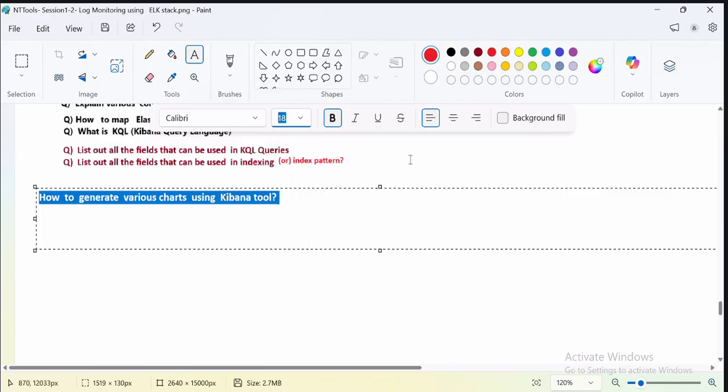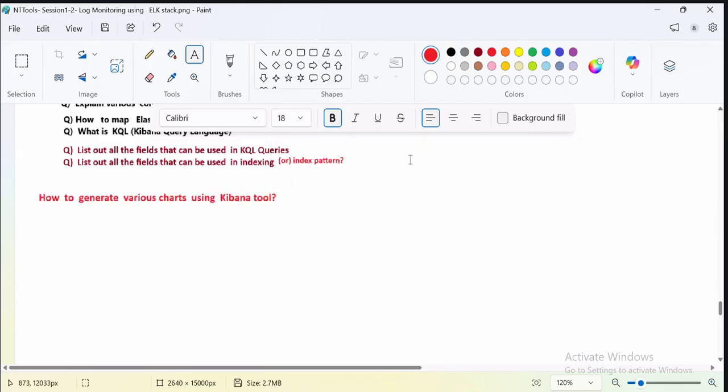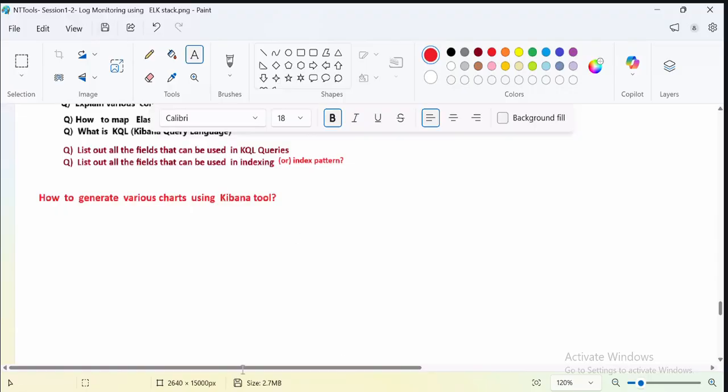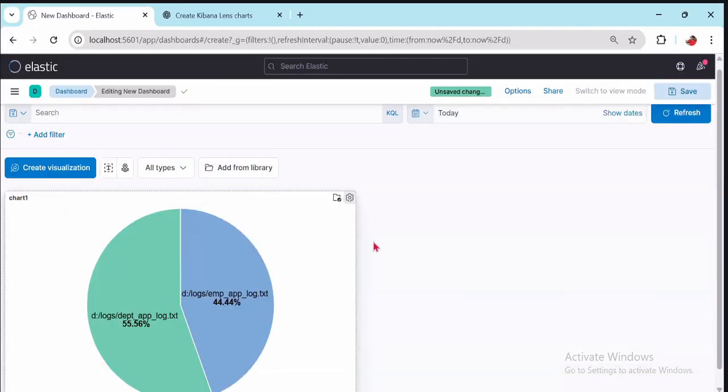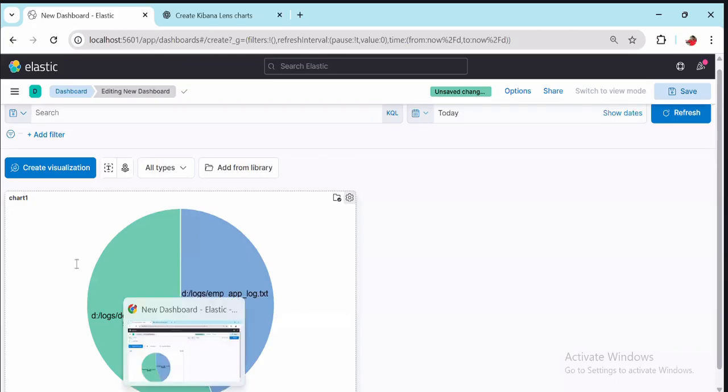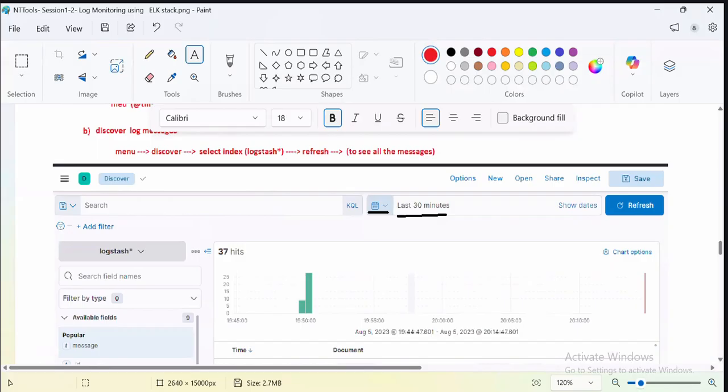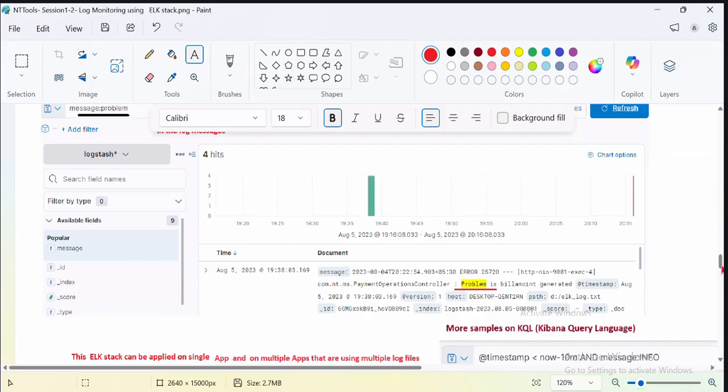How to generate various charts using Kibana. Okay, let's see. But one thing is clear, the index pattern should already be there. If the index pattern is not already there, it cannot do anything. Okay.